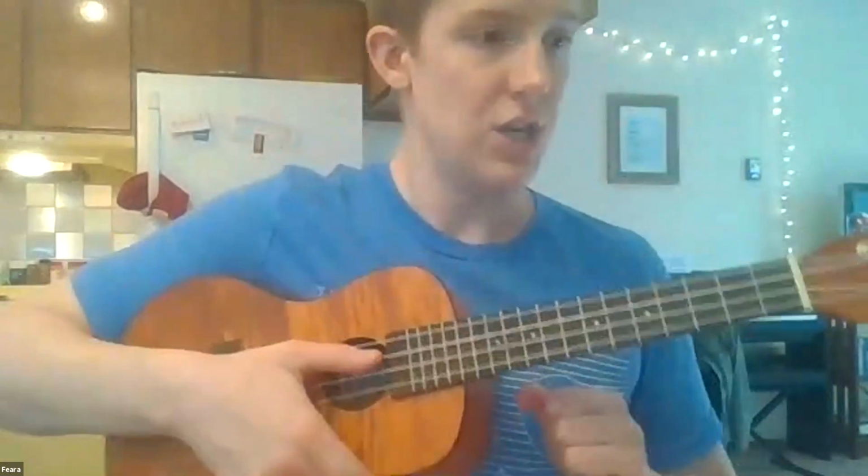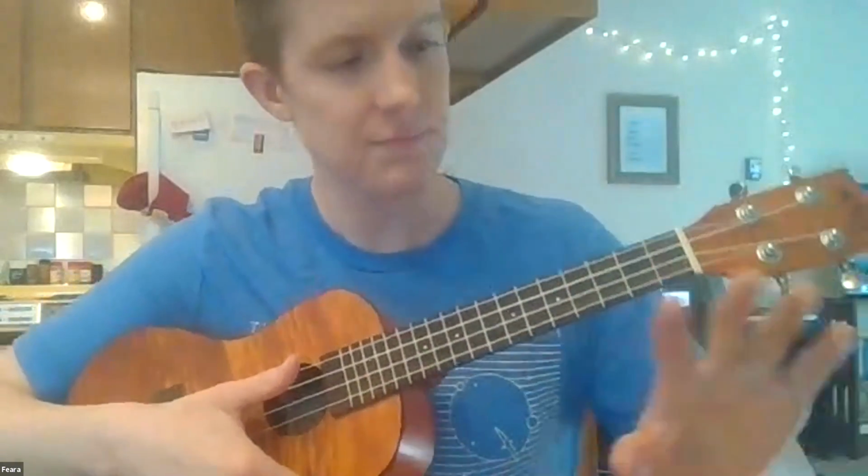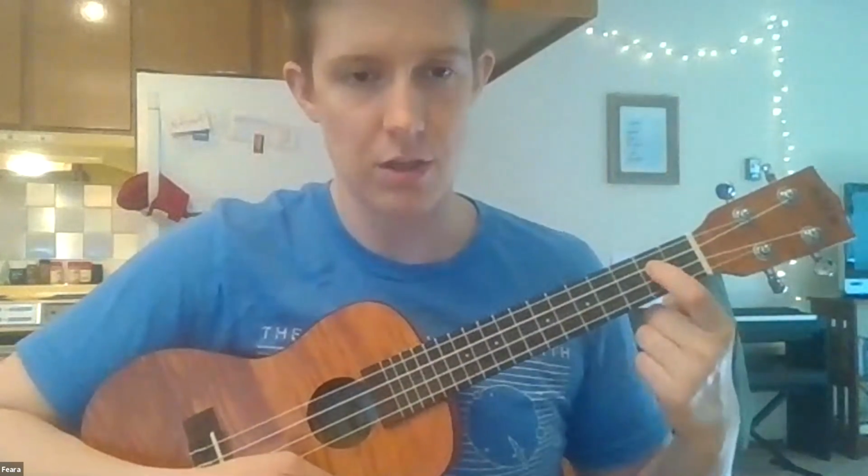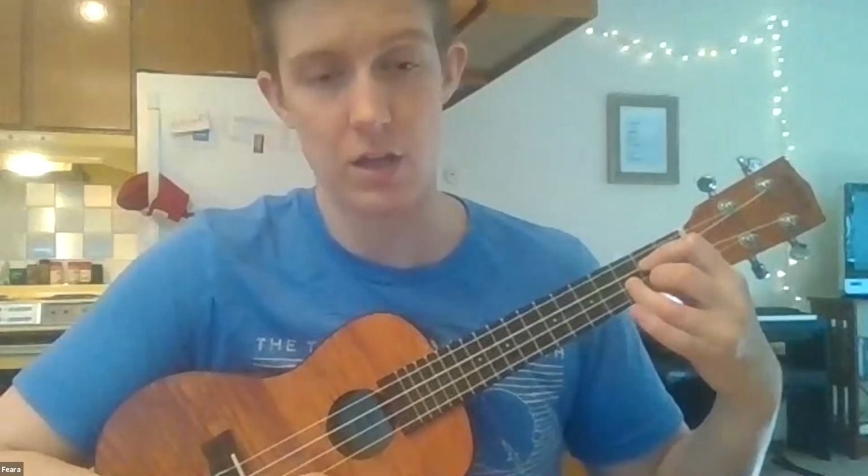So G, way number 1, finger 1, string 3, fret 2. So I'm on string 3 at the 2nd fret. I'm not using my 2nd finger because I'm going to need it down here. String 1, also at the 2nd fret, okay? I've got these first 2 fingers, both at the 2nd fret on string 1 and string 3. Now, finger 3 is going to fret 3 on string 2. I'll say that again.